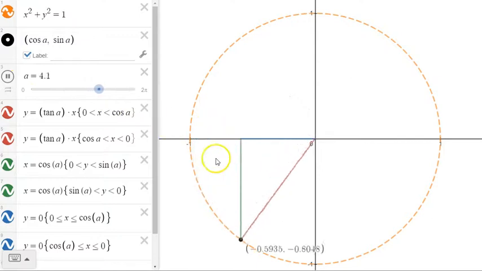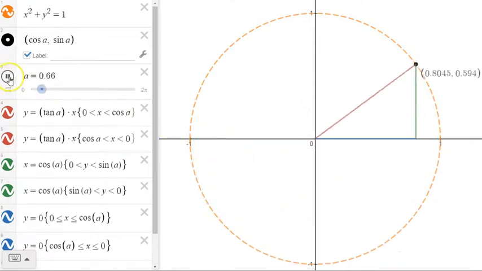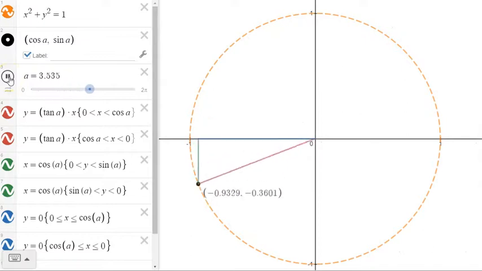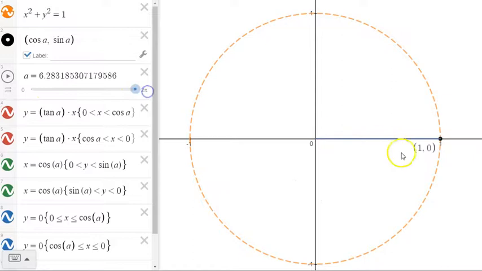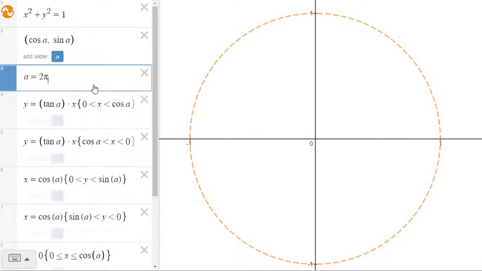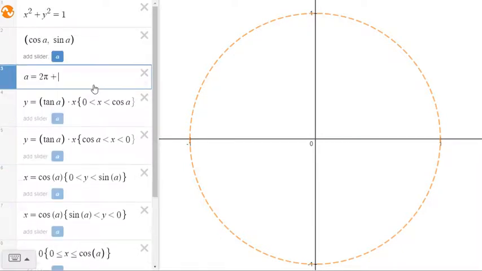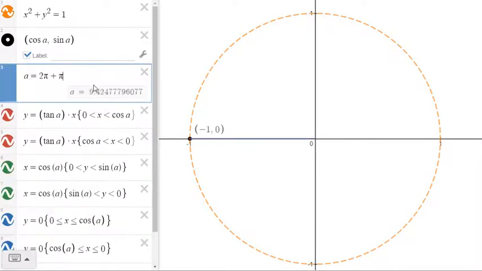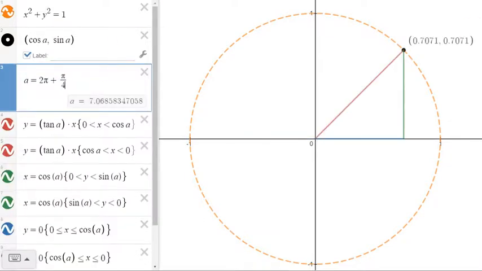If we were spinning around and around, and say we had a value of 2 pi, once we reach 2 pi, we start over and start spinning around again. So if I go 2 pi plus pi divided by 4, it's actually the same as saying just pi over 4, so it keeps spinning around.